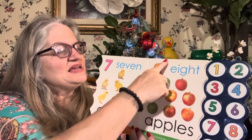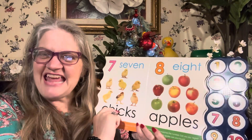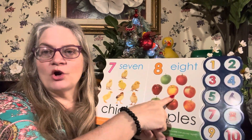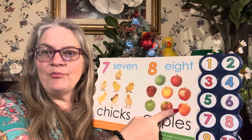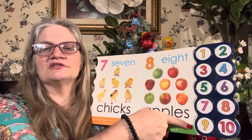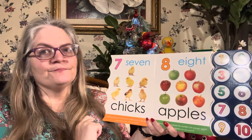What number is this? If I could skate, it would be great — if I could make a figure eight! Eight. Can you say eight? Let's count the apples. How many apples? One, two, three, four, five, six, seven, eight apples. A-P-P-L-E-S spells apples. Eight apples. The number eight is E-I-G-H-T. Eight.